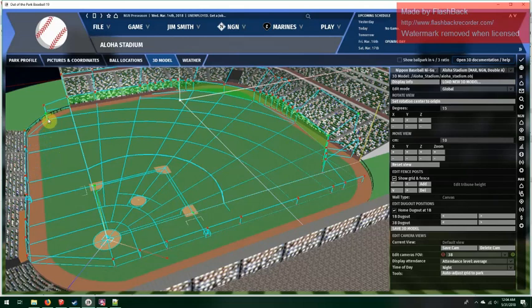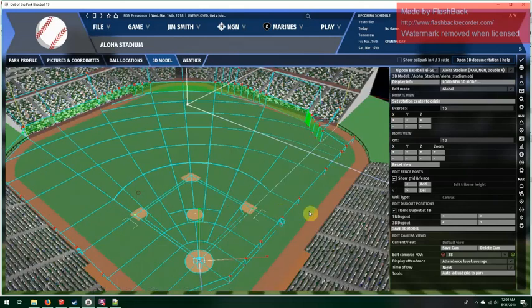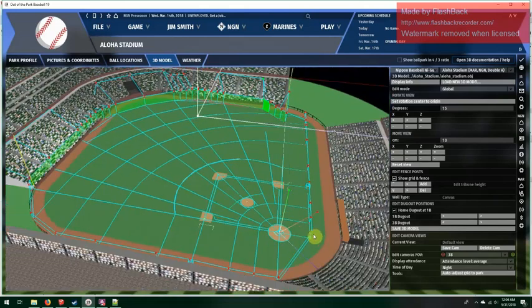I want to make sure you go right now. Then you press Q, that's to expand. If you want to bring something closer, you press W. We'll get to that part. We'll just do the foul territories right now. Let's go over here, press Q so it expands. That's about as far as you can get for the foul territory behind the plate.